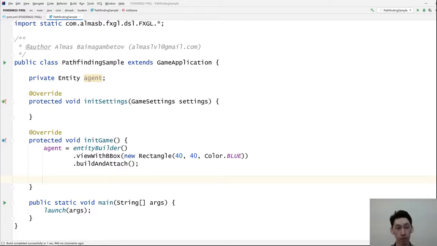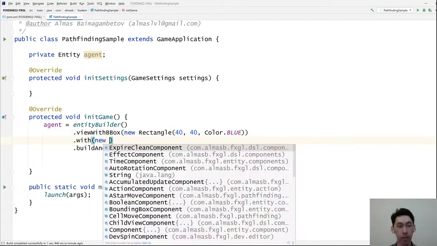Right, so we've got that. Now we want to be able to click and move, and then we're going to add an obstacle, or we can generate dynamic obstacles at runtime, and then we'll ask the agent to figure out a way around these obstacles.